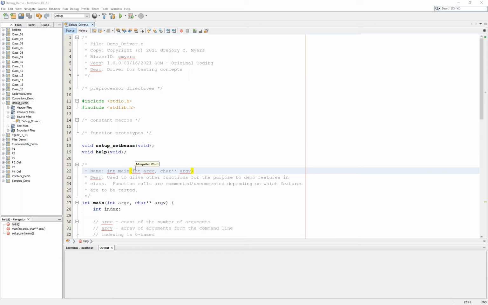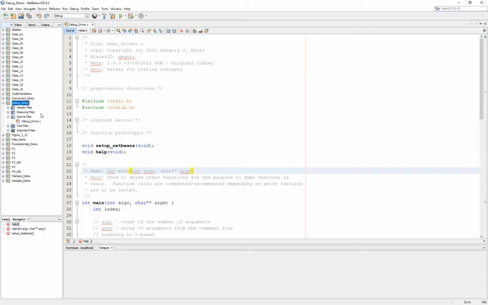So to begin with, the first thing that you want to do is obtain a copy of our debug_driver.c snips. And you want to go ahead and create a new project called Debug Demo. This video is part of a larger series of videos that's going to focus on debugging. And essentially, this is going to be a catch-all project where we end up taking cool debugging problems from other projects and then bring them into this project to maybe explore them a little further.